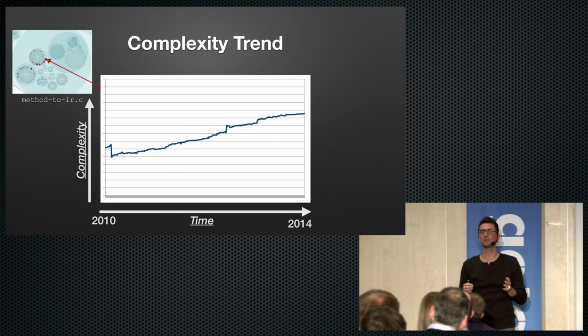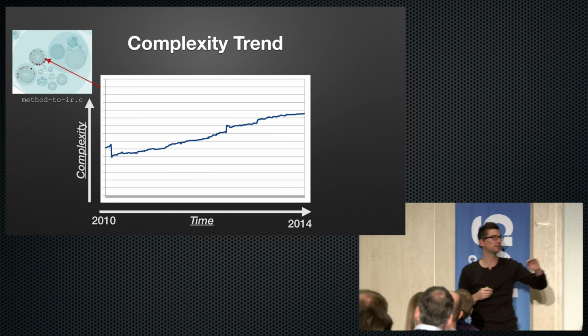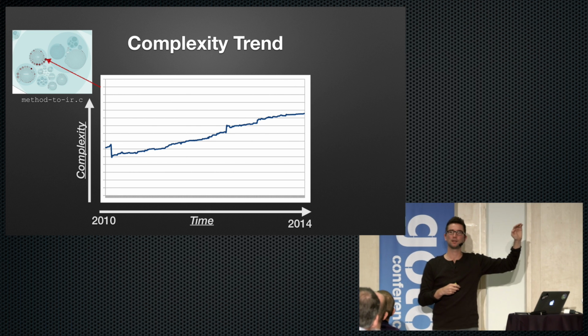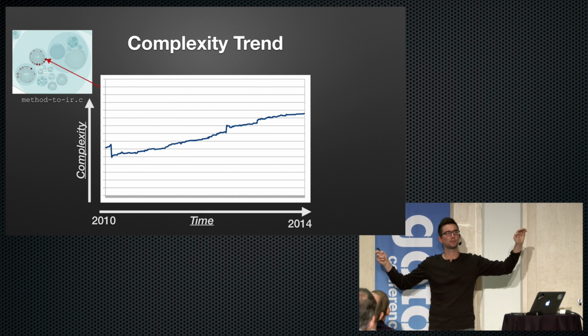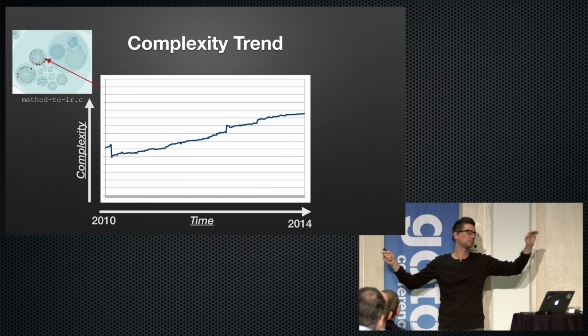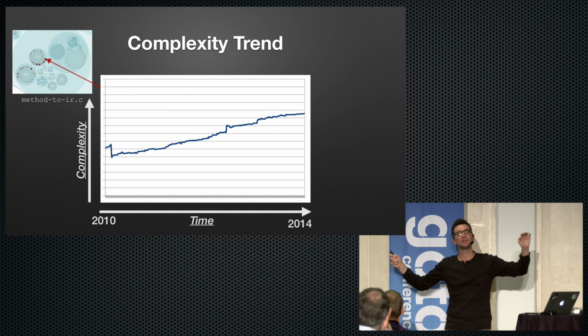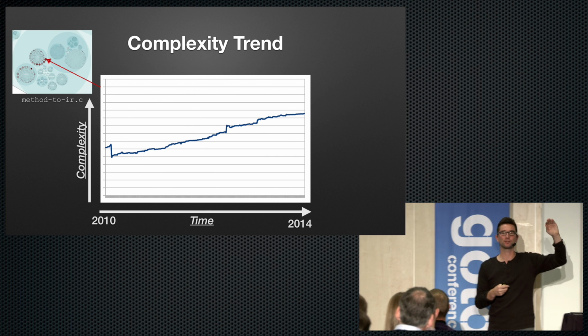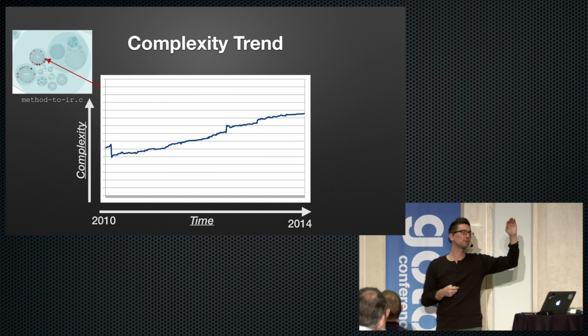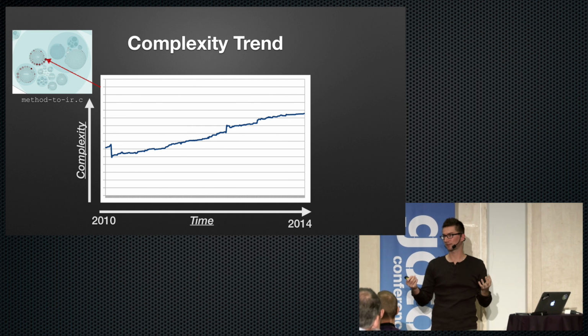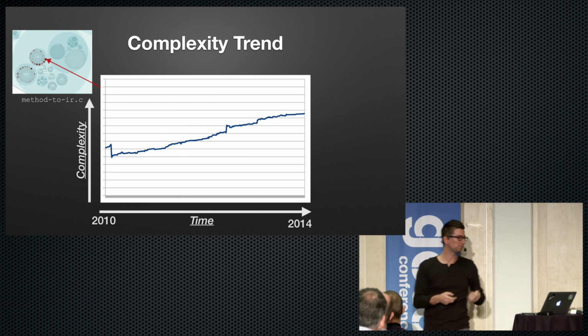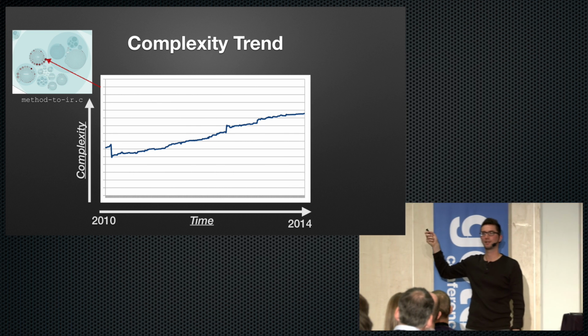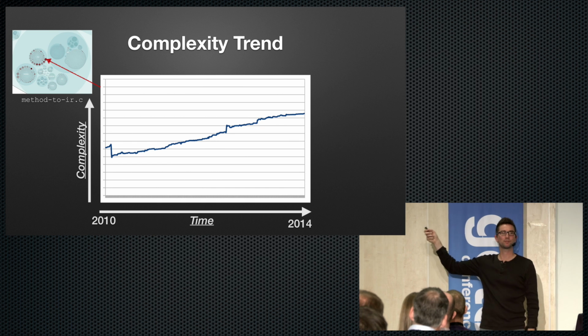And you can see that this code had just kept accumulating complexity. Now remember, it's a hotspot, which means we had to work with it often. What do you think happens if we have to work with code often and it becomes more and more complicated over time? I would say it's not a wonder that there's a strong correlation between hotspots and defects. So with a complexity trend, we're actually able to capture that and stop that trend, stop that further decline.